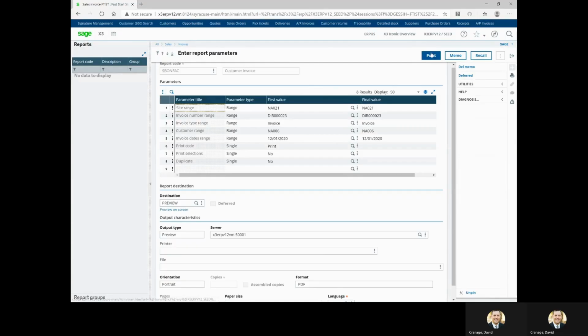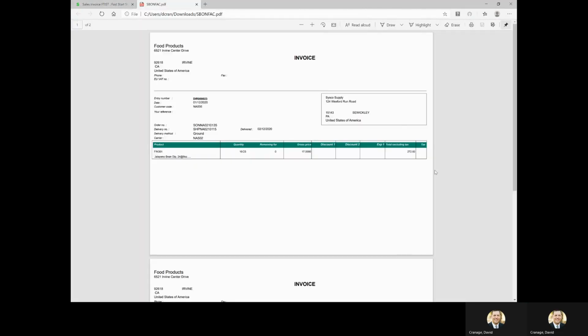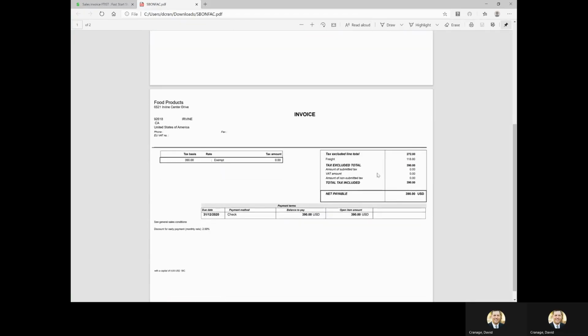So here you can see we're just printing this one invoice out. I could have done a range of invoices. Up on the screen pops the invoice, and there you go. There's the $272 for the 16 cases of jalapeno dip. But if we scroll down a little bit further, we're picking up our $118 of freight for a total of $390. This customer is set to be non-taxable, so there's no tax being applied.